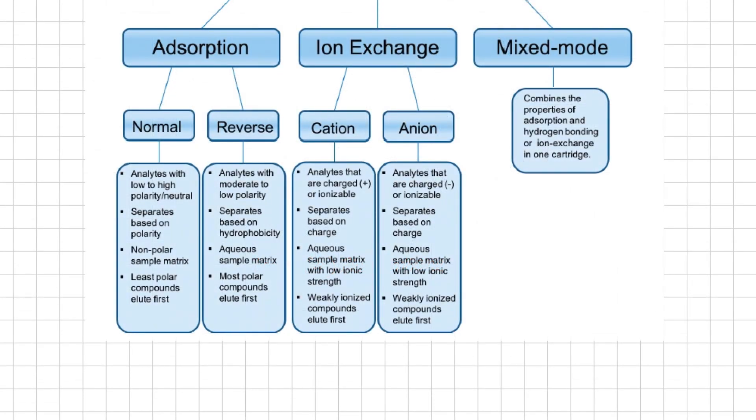In ion exchange SPE, the compounds are separated based on the positive or negative charge. There are two types of ion exchange procedures which are used in SPE: cation exchange and anion exchange. We would select cation exchange because the analyte we wish to retain is cationic. If we want to select anion exchange, it will be used on the basis of whether the nature of the analyte is anionic. The same steps are involved: first is the conditioning step, then the washing step, and then the elution step.